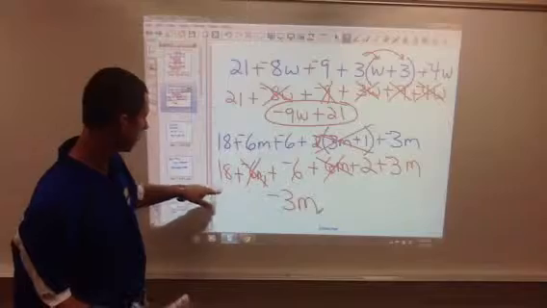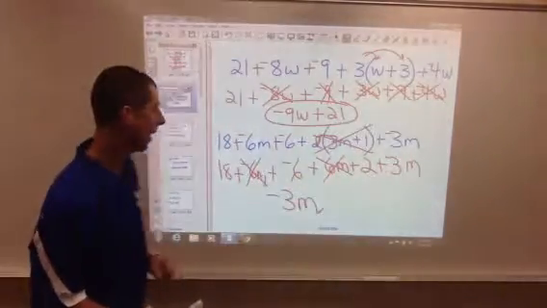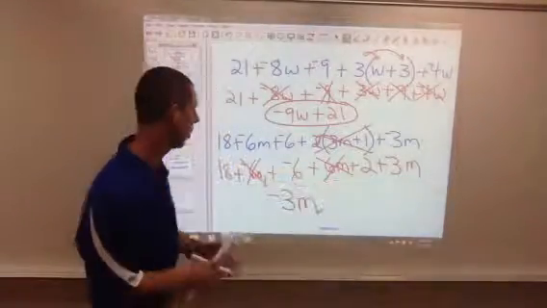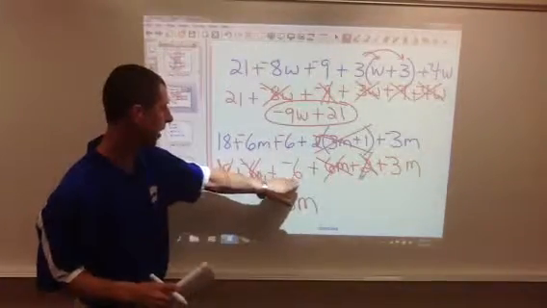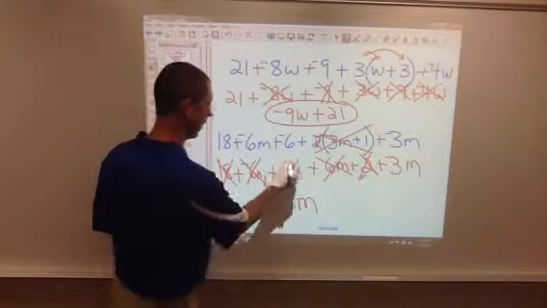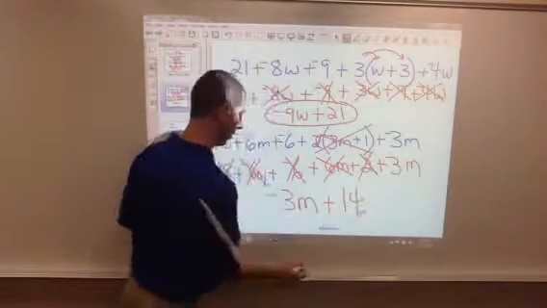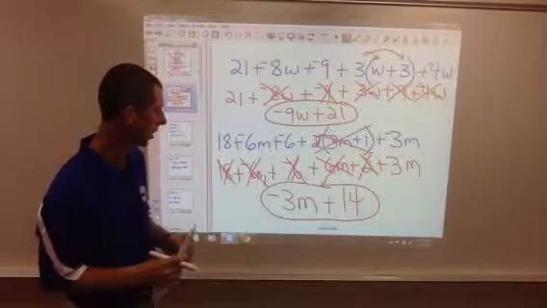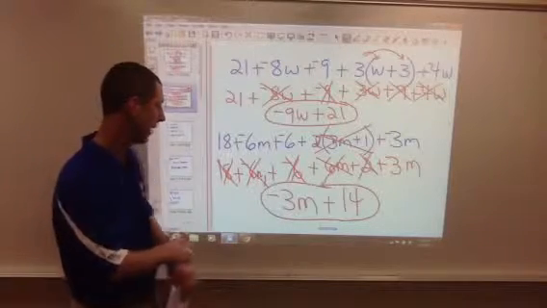Now I use my constants. I got an 18, a negative 6, and a 2. Okay, I'll add my positive numbers first. 18 and 2 is 20. So I have 20 so far. And then plus negative 6. 20 plus negative 6 is positive 14. That takes care of this. So it is plus 14. And like I said earlier, use your calculator to combine like terms. So negative 3m plus 14 is the answer to that one.